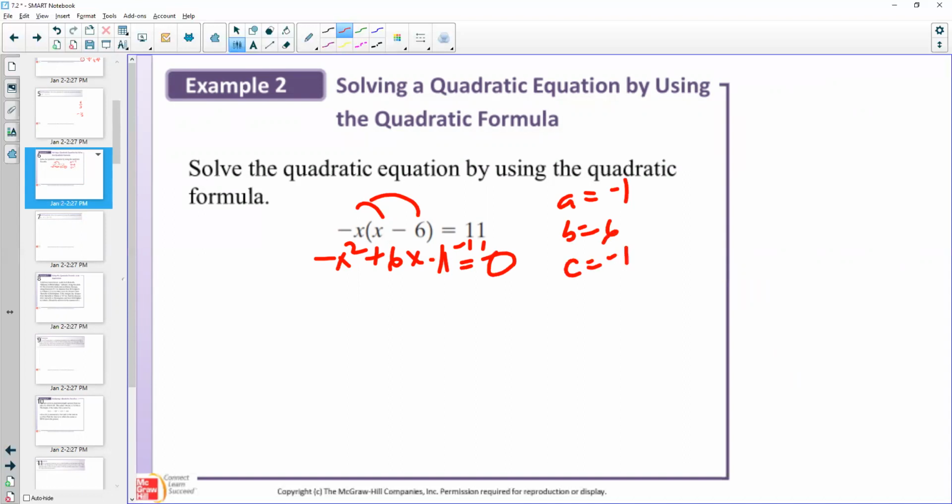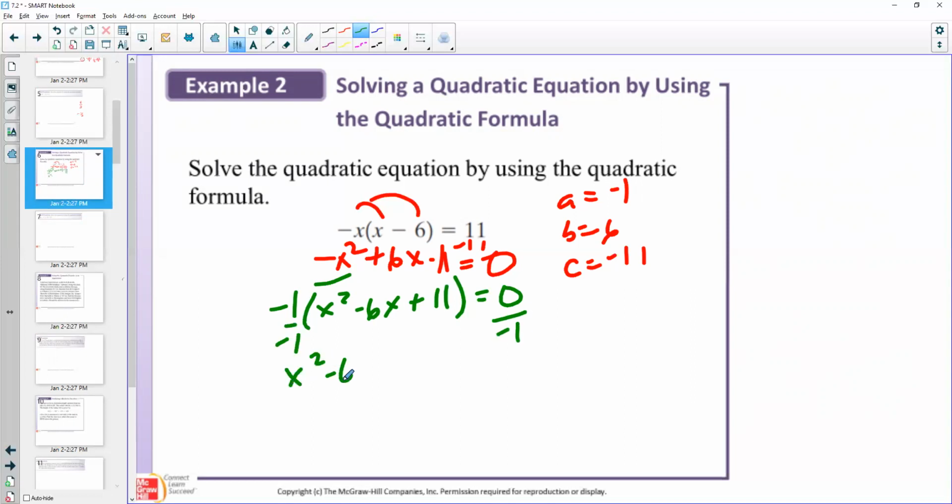That's fine. The standard sort of good-mannered math practice is you don't want your leading coefficient out in front of x² to be a negative. So we'd factor out a -1, that'd make it x² minus 6x plus 11 equals 0. And then I would divide by that -1, and then I'd get x² minus 6x plus 11 equals 0. Either way is going to be fine, okay? But the preferred way is to be using a positive there, a negative there, and a positive there, okay?